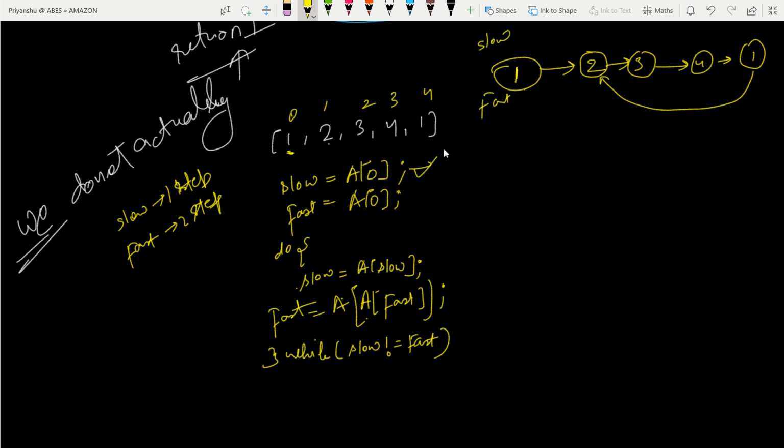At the first node, we'll make the slow pointer move by one step and the fast pointer move by two steps. We do it until there exists a point where the slow and the fast pointer meet.